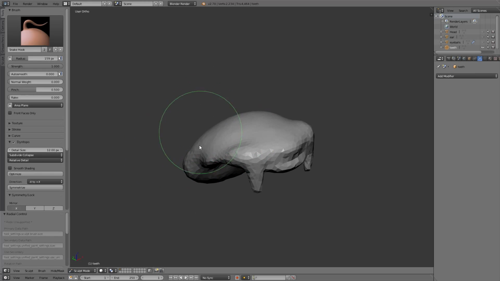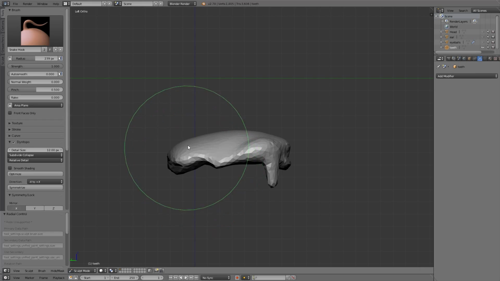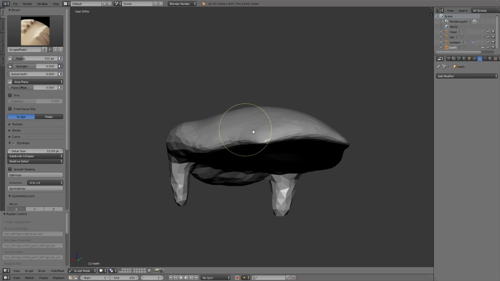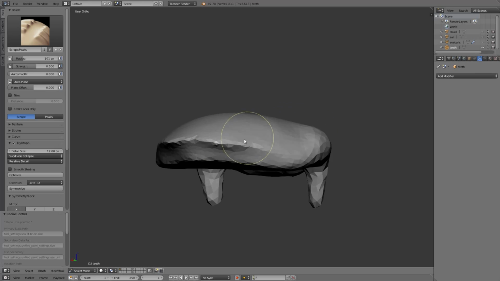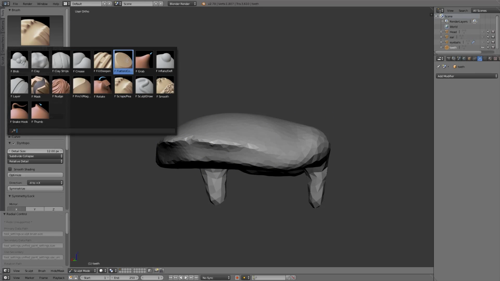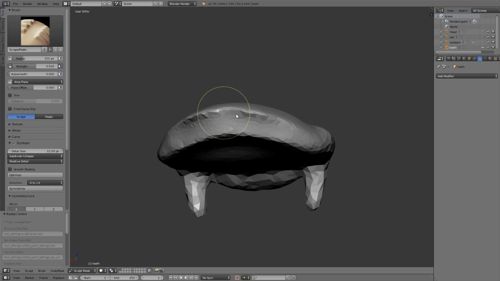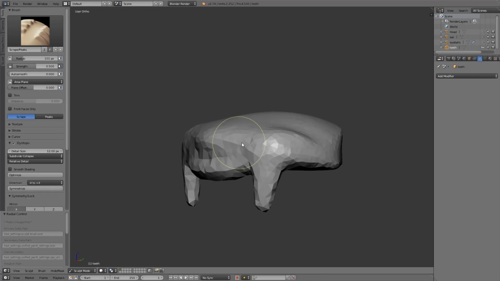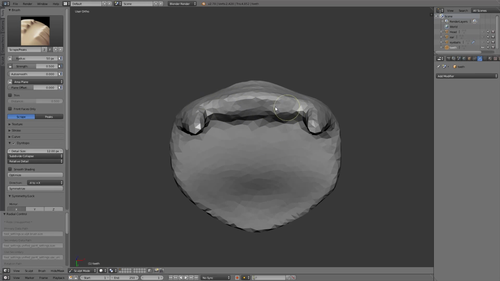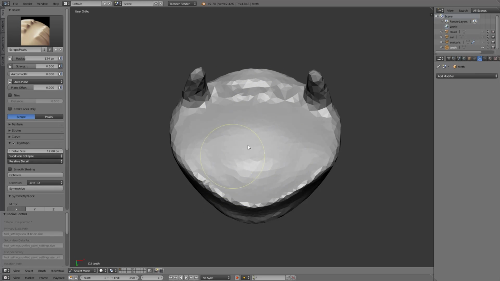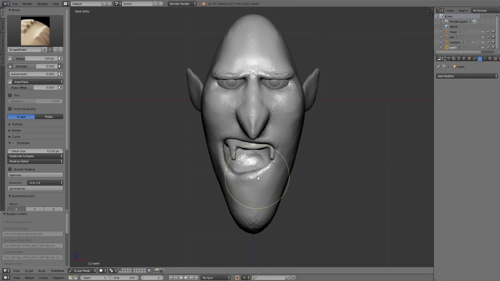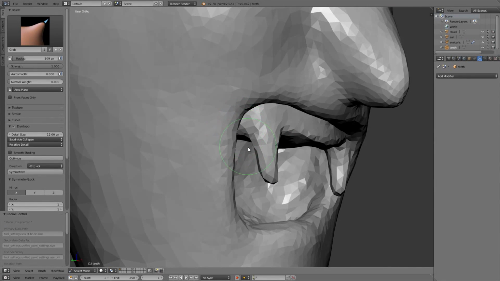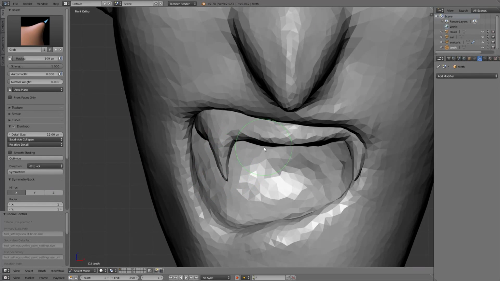And then I use the smooth brush to smooth some area. Now I'm gonna use the scrape or pix brush. Well, basically the scrape or pix brush is almost the same as a flatten brush, but I prefer to use this brush because I don't know, it feels more strong. And after that I just need to turn on every object. Just make the fang a little bit longer. And now I use the smooth brush.